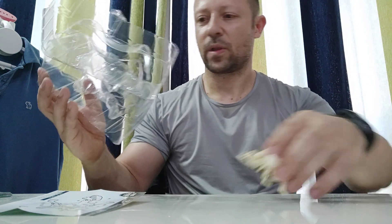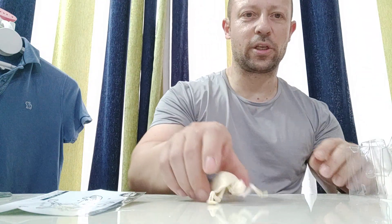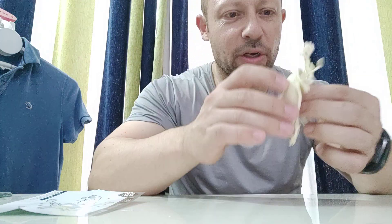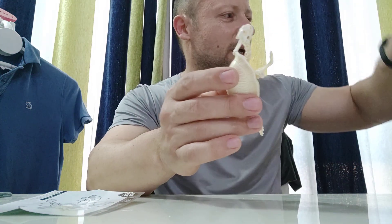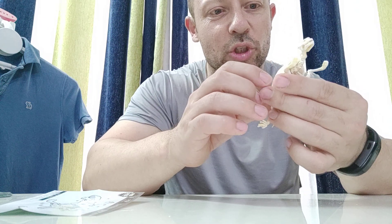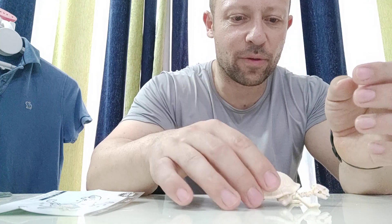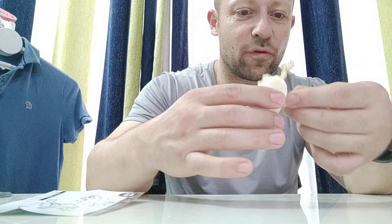It does look quite nice. Underneath there's an empty shell, which is quite nice. The nice thing is if you don't mind spending the money and you're a customizer, you can buy that, cut out all that stuff, and you've got a nice tortoise shell to use for something. I paid 79 RMB, which is not a lot of money for this.